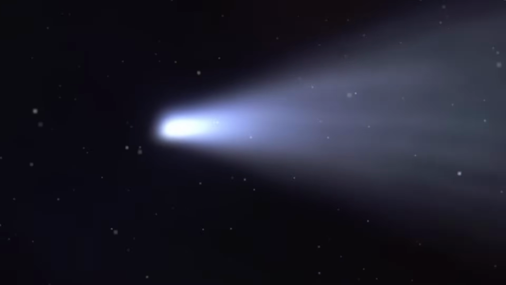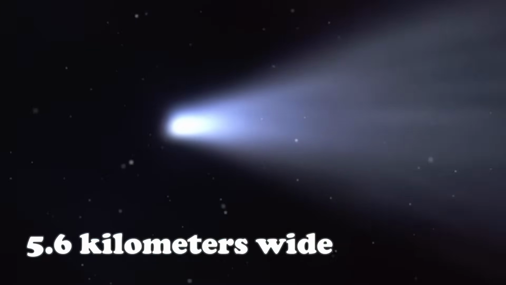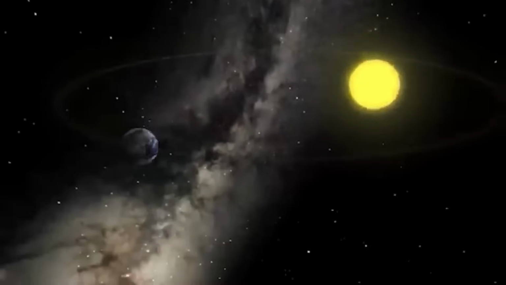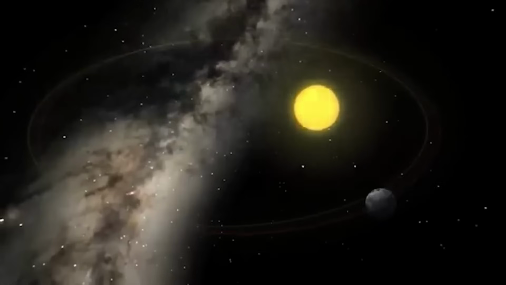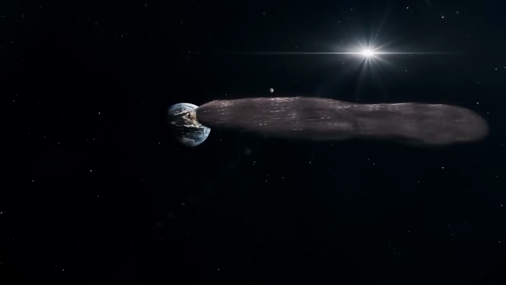They believe the solid core of the comet is about 5.6 kilometers wide, with a small possible error. That makes it the largest object from outside the solar system ever seen in our part of space. Now here is something truly rare. This comet has a tail that points toward the sun.